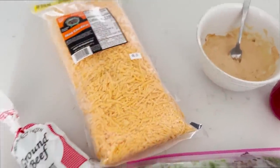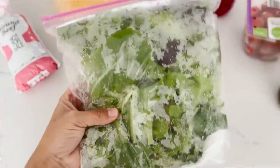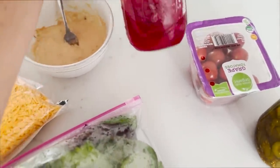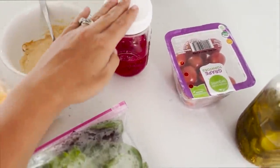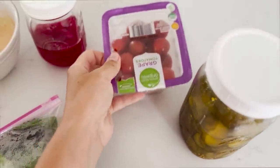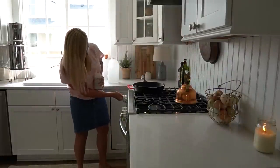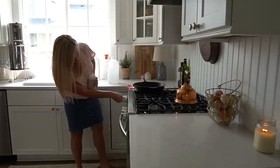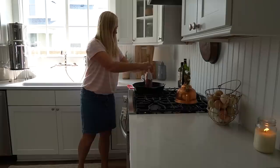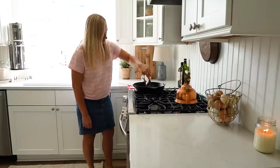Now I'm going to share this really delicious, simple burger bowl recipe. These are all of the ingredients I had on hand to make this, but really you can get as creative as you would like — just think about what burger toppings you typically like and go from there. This is something I've been making myself for lunch quite often. Caleb and I will have this for dinner sometimes too. I'm also frying up some sweet potato fries in the air fryer, but first I'm going to brown up this ground beef.